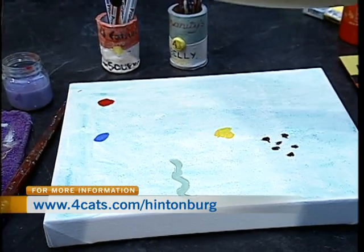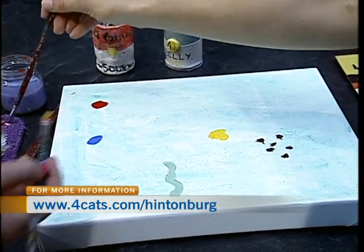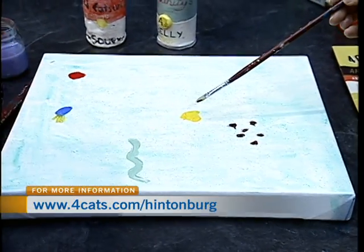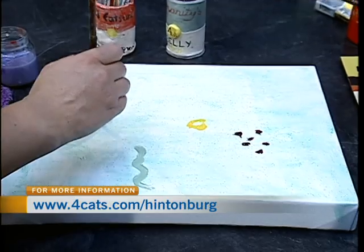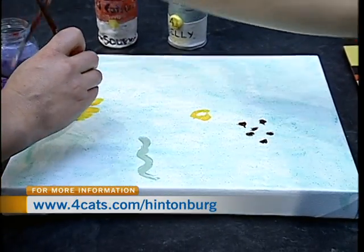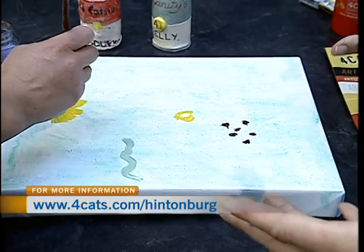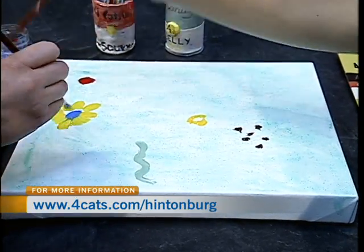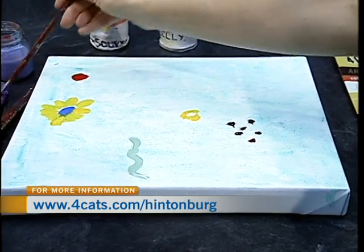Correct. So if I want to add some dashes, I just add little dashes? Yes. And we can also layer the paint, so you can go ahead and take a new color. For example, I'm taking white and just putting it in the middle of my yellow, okay, and there's my flower. Once you fill the canvas full of dots and dashes and lines for the grass, it will magically transform into a garden. How am I doing? Wonderful.